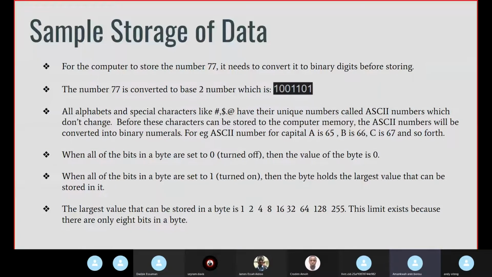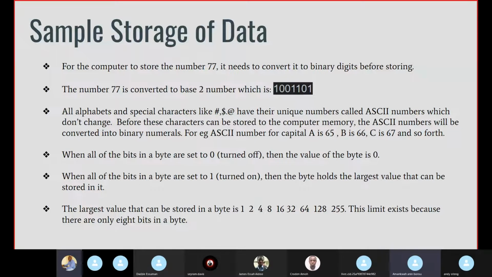So this particular number can still be stored in the byte's compartments. But when we have, let's say, 255, when you convert 255 to base 2, you are going to get 11111111, all eight ones.